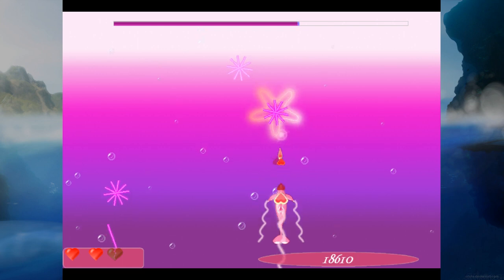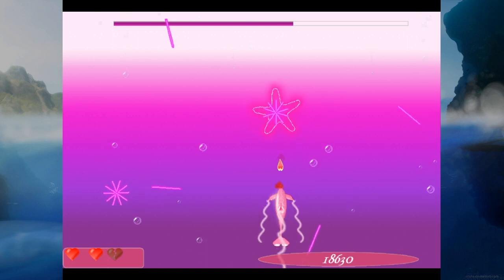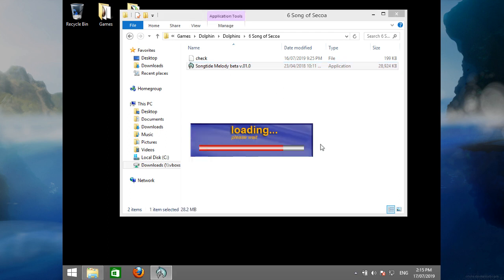Oh, this is taking so long. Is the payoff really going to be worth it? You know what? I'm going to stop here. That was Vealestinn Song. Thank you, Silversea. But we're going to play the more interesting looking of Silversea's games now. Song of Sakura, or the executable is called Songtide Melody Beta version 0.1.